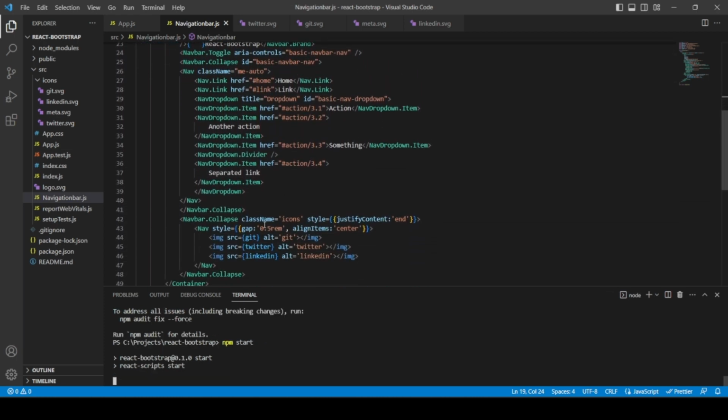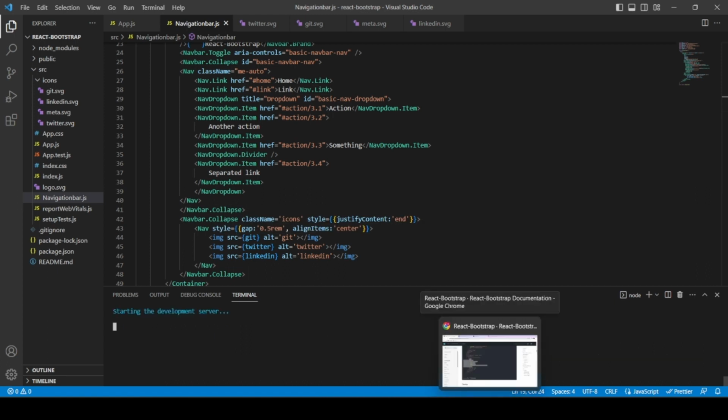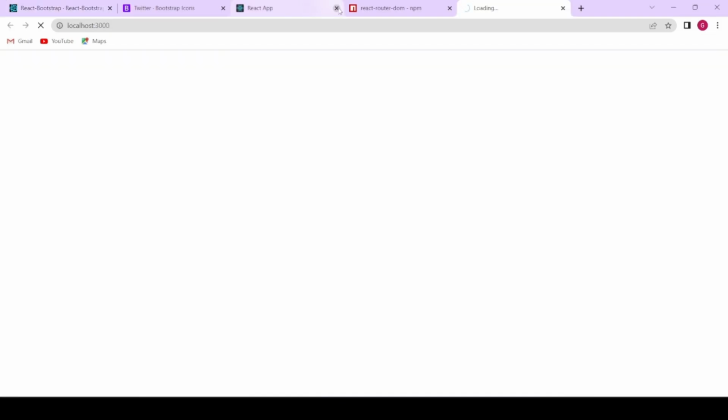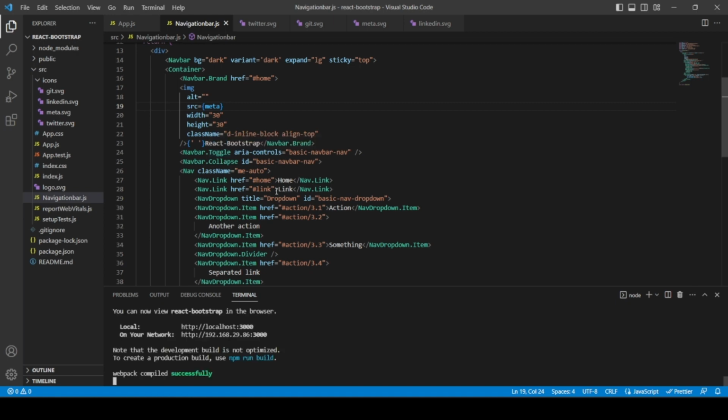You can give image tags and href tags and connect them to your GitHub or Twitter or your LinkedIn. So now let's close this one. We already have this one running. While it runs, what we have to do now is our routing in app.js and then connect these home and link. Let's change this link to maybe profile. Let's save it.